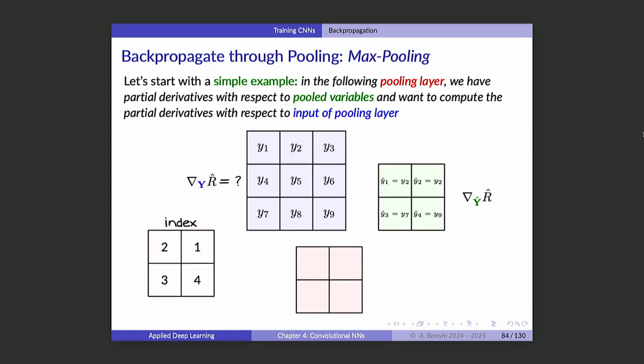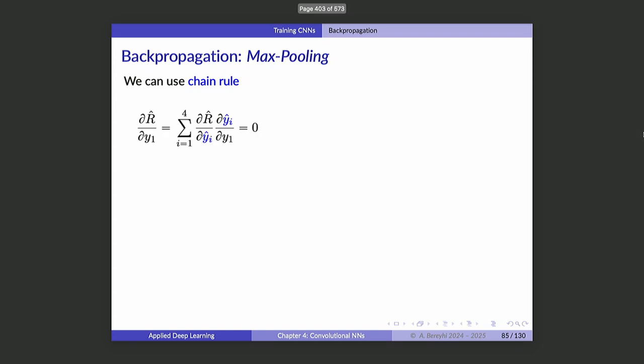So let me get back to this diagram here. What is the derivative of y hat 1 with respect to y2? 1. What is the derivative of y hat 2 with respect to y2? What about the other guys? So everybody who has y2 is going to have derivative 1. Anybody else is 0, right? So then again, you're going to write it down here. It's going to be the derivative of r hat with respect to y hat 1 times 1, which is not needed anymore, plus derivative of r hat with respect to y hat 2, right? Nobody else showing up, right?